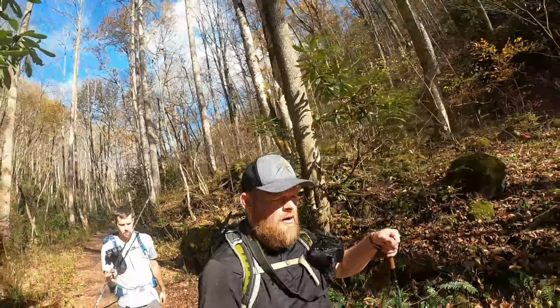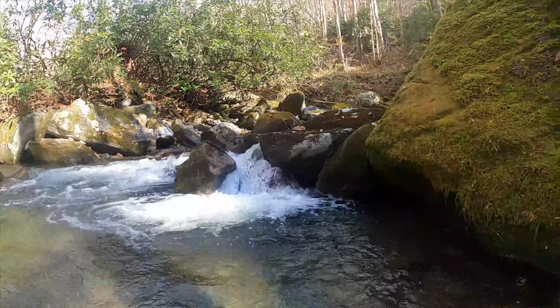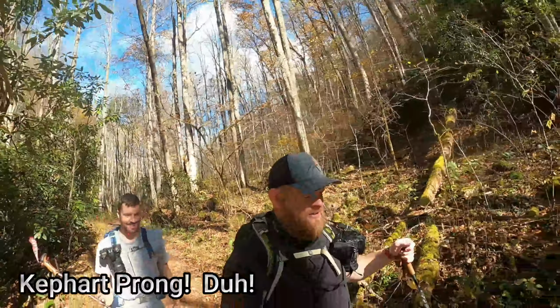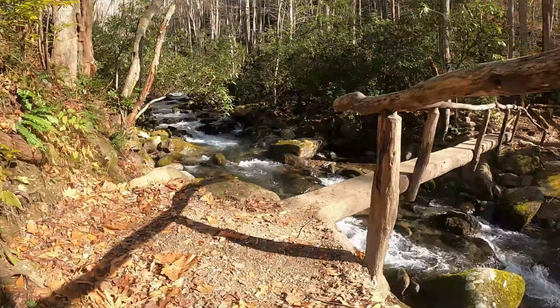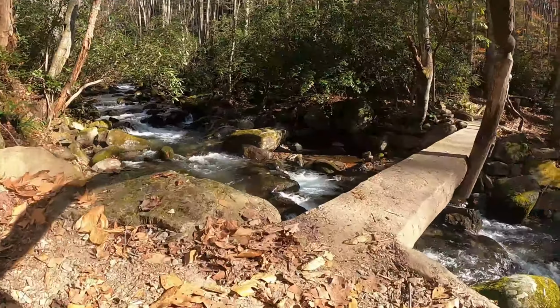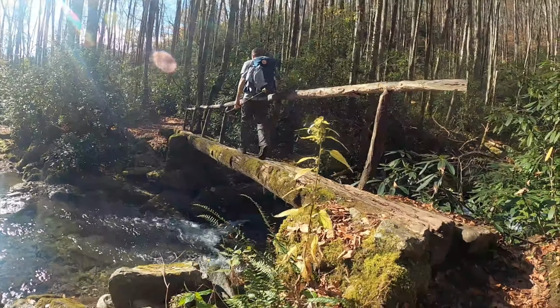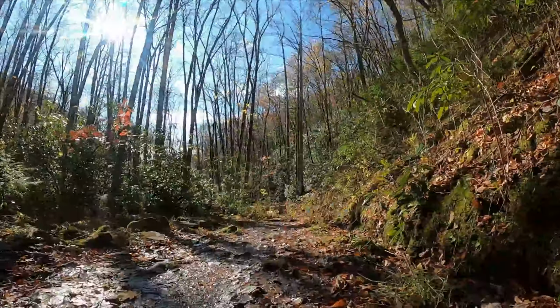This river has gotten progressively wider. I don't know the name of this river. Do you know the name of this river, Oz? I think it's Mississippi. But our magic gnome will probably show you across the screen what this river's name is. It's gotten progressively wider with lots of footbridges. But really the highlight of this trail is this river.